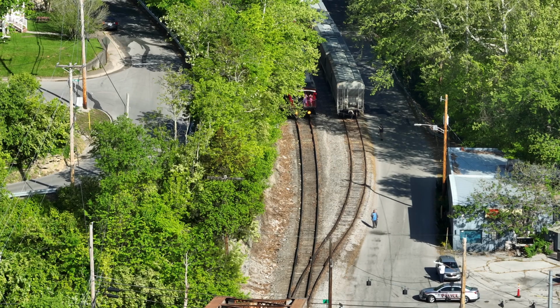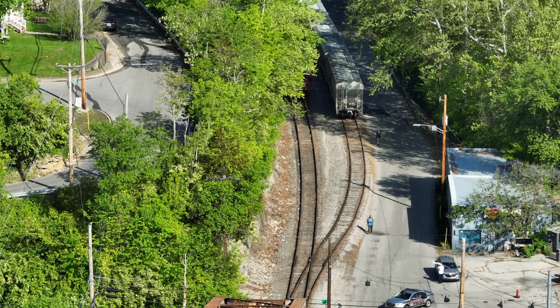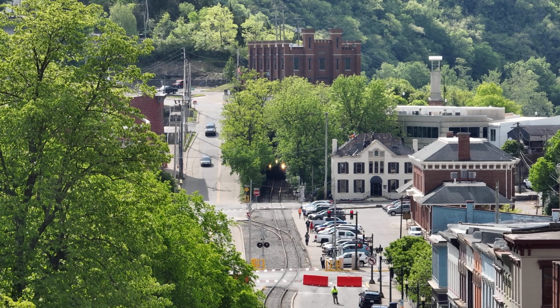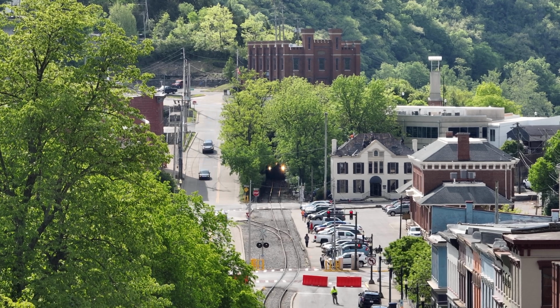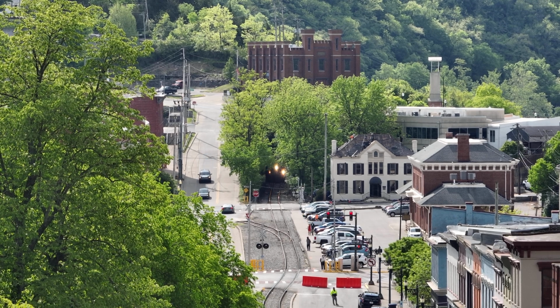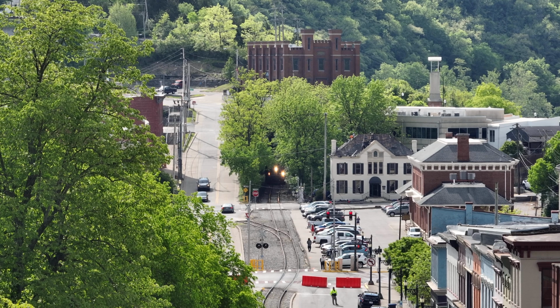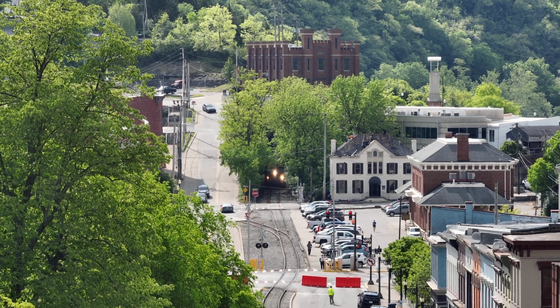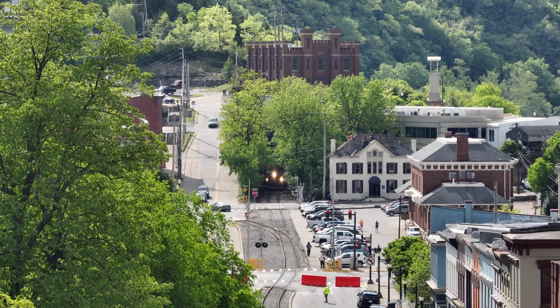Well, this would be the last time we catch the RJ Corman train, but we will stick around for about a half an hour and wait for the CSX train to make an appearance. As we see our train pop into view, here's some history of the Derby train. CSX runs its office car special to carry VIP customers and top employees using its EMD F40PH-2 fleet and luxurious passenger cars to the Derby.